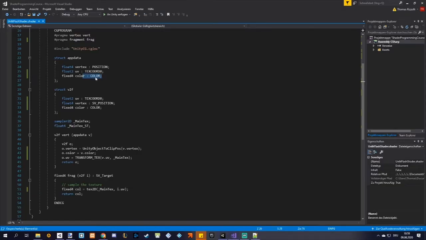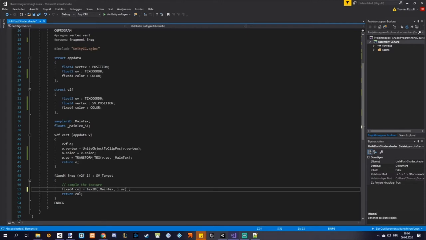So to do that, we just have a variable that after the colon has this COLOR word, which basically tells Unity, look, in this variable, put me the color of the current vertex. And what we do here is basically say, set this color that we will use in the fragment to the color of the vertex, which is what we do in this line. And what we can do then is color the image based on that.